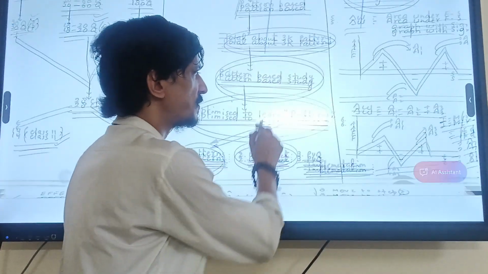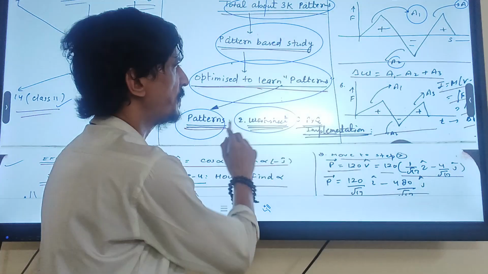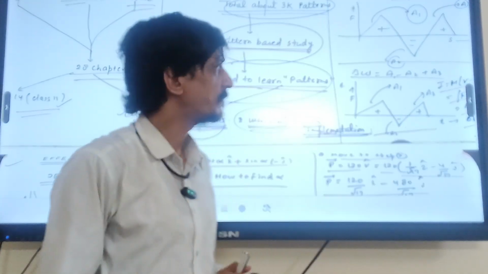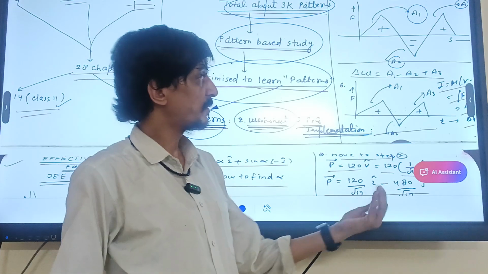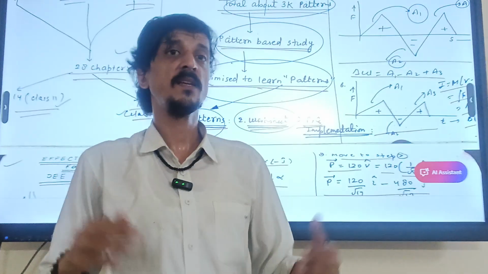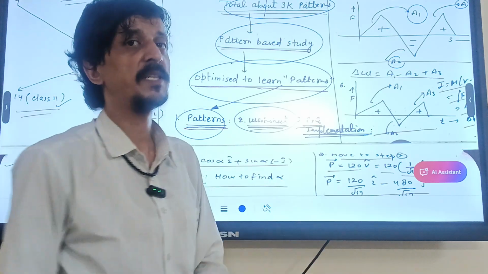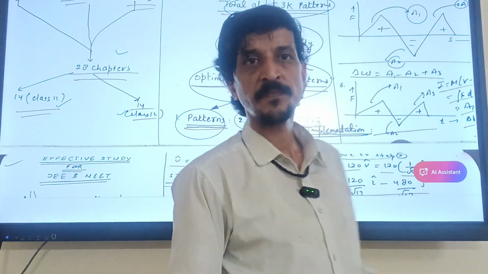Another application is if a force versus time graph is given as shown over here. You need to find impulse. Impulse means change in momentum. From change in momentum, you need to find the final velocity. And from the final velocity, you calculate the change in kinetic energy. Work done by all the forces is equal to change in kinetic energy of the system. This is the analysis you can make from these patterns.